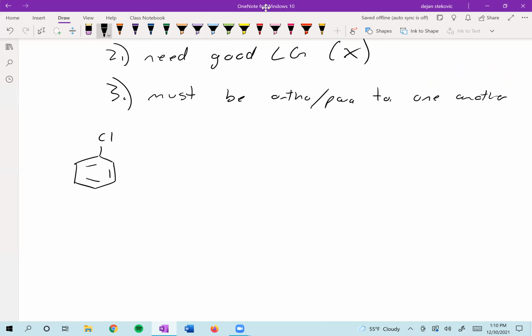So here we've got a chlorine. And here we'll draw the nitro group as being in the para position. And then we have some kind of nucleophile. The nucleophile in this case is most often hydroxide. And so what hydroxide does is it's going to attack the carbon attached to your leaving group. We're going to then kick these pi bonds down onto our electron withdrawing group to form our intermediate.